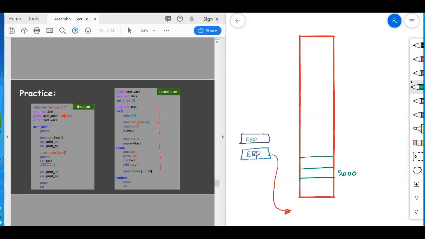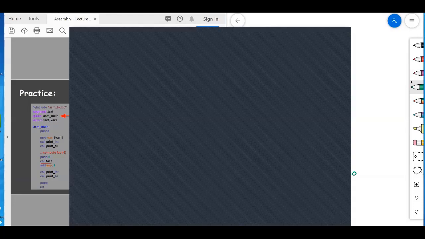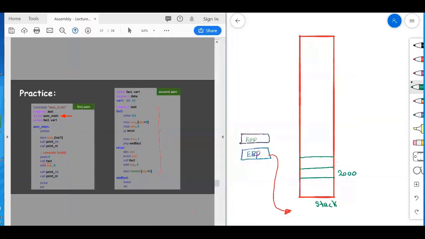So anyone know what's the address for this element in the stack? This is our stack actually. What should be the address for this element in here? Don't be shy, just answer the question if you know. Do you mean the element above the 2000? Wouldn't that be 1996?